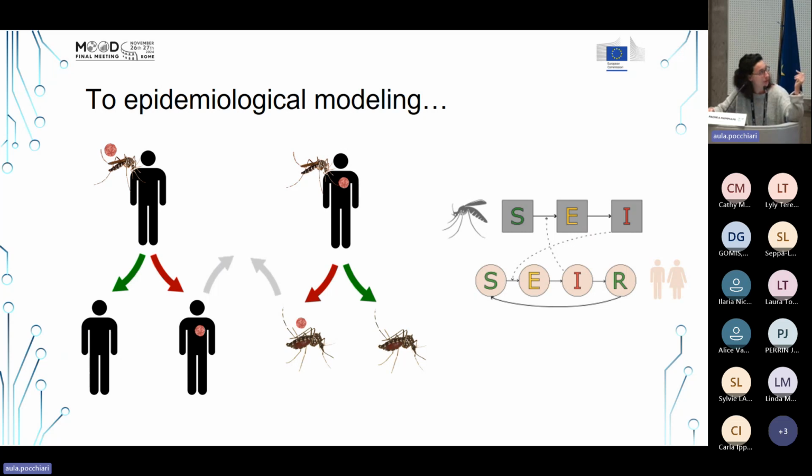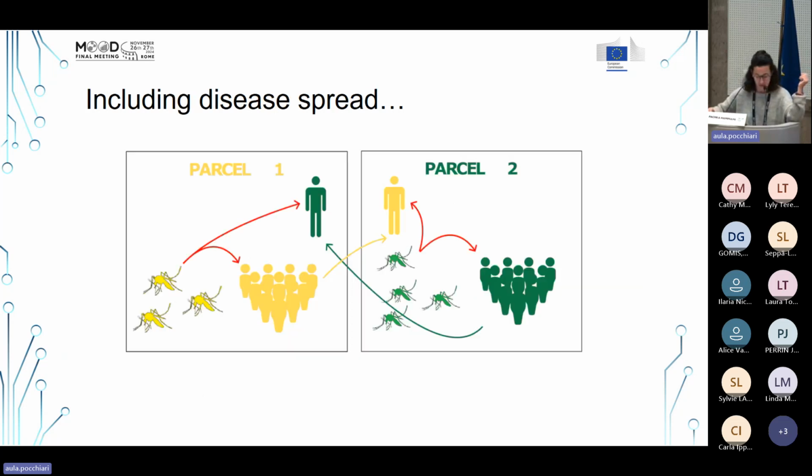So here we consider the epidemiological states of the mosquito: susceptible, exposed, and infected. And for the human, we consider 4 stages: susceptible, exposed, infected, and recovered. So the probability of having secondary cases is made of the amount of mosquitoes, the epidemiological state of the mosquito population, the human population, and also the temperature, because we know that the incubation period is dependent on the temperature. So this part will be stochastic in the model. So it will be highly random because there is randomness with the number of infections.